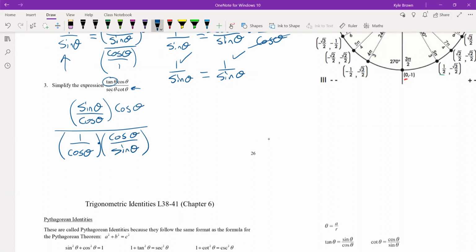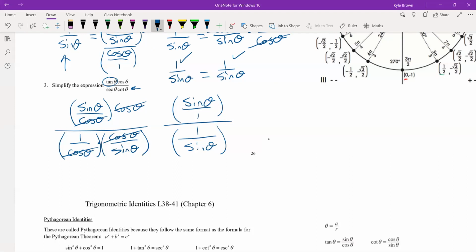All right, so looking at this, there's a bunch of things that we can just go to town canceling now. If I just look at the top by itself for a second, I've got cos theta over cos theta, so that disappears, that makes it nice. And looking on the bottom here, I've got cos theta over cos theta. So let's simplify this up a bit. You've got sine theta, and if you like, you could say over 1 for a second, right? Just looking at the top there, over, and then on the bottom, we've got 1 over sine theta.